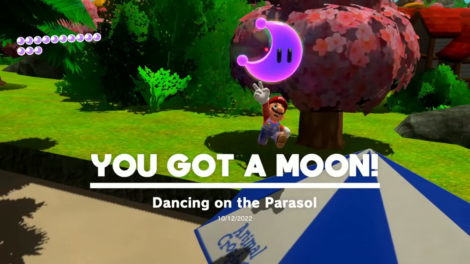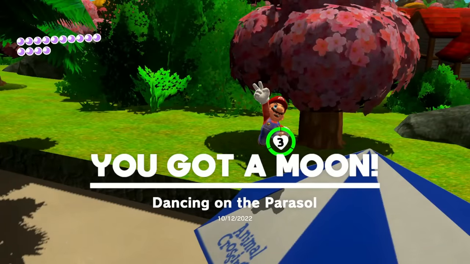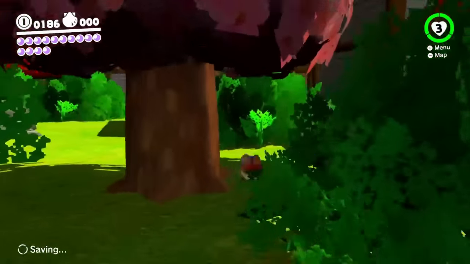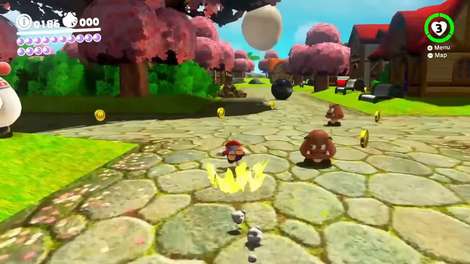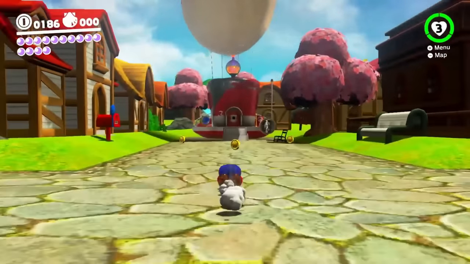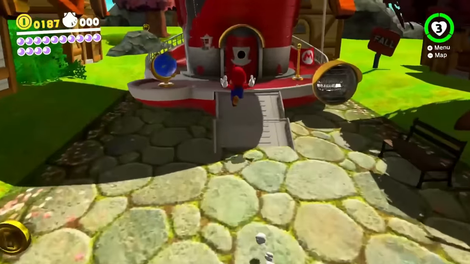Oh, this kingdom's been super cool. But I think I've experienced everything. Some of these moons are just very, very difficult to find. I'm not smart enough. And we've got enough moons to leave. But, ooh, I really like these cherry blossom trees. I think this happens in Animal Crossing as well with the cherry blossoms growing. I think so, anyway.